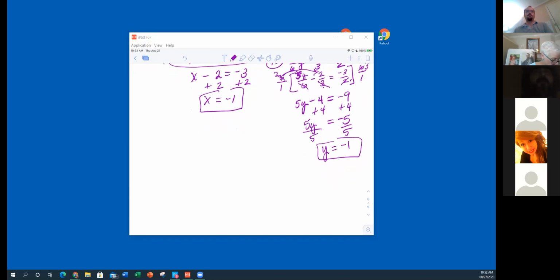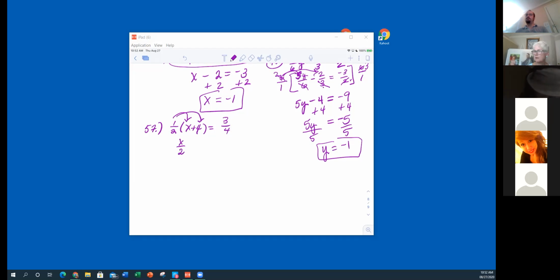So then 57, and be careful on these, and I'll show you why. 1/2 times x plus 4 equals 3/4. What I would recommend on this one, before you try to clear the fraction, is go ahead and distribute that 1/2 first. So that would give us x over 2, right?